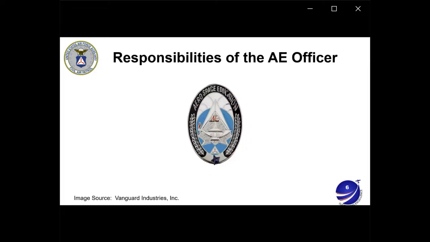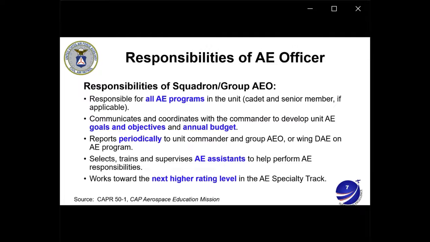Now, for the responsibilities of the Aerospace Education Officer, the responsibilities vary depending upon the level of the organization where you are serving. Of course, the higher up you go, the greater the responsibility. The responsibilities of a squadron or group Aerospace Education Officer, or AEO, is that you are going to be responsible for all aerospace programs in the unit, cadet and senior member, if applicable, depending on whether you're in a cadet squadron, a composite squadron, or a senior squadron.